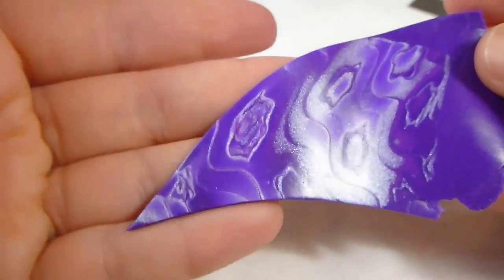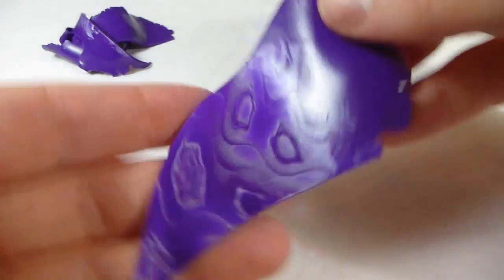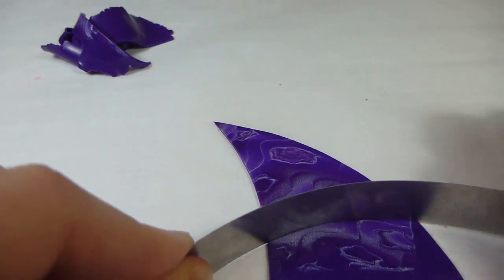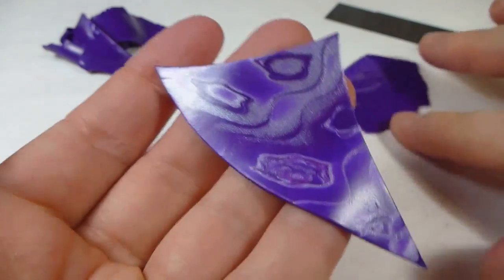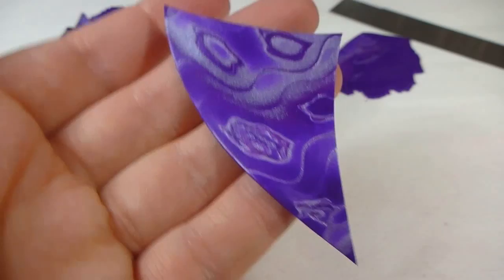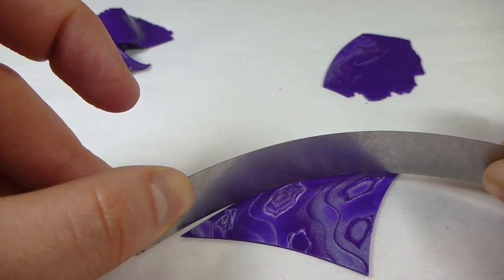Alright, so we're nearly there, and now the question is how big you want this piece, because that's going to be the bottom of the pendant. So let's go for something like this. Now this is a style that I really like, but you can always play around with it once you get the final piece and just fix it up. I'm going to make it a little narrower.